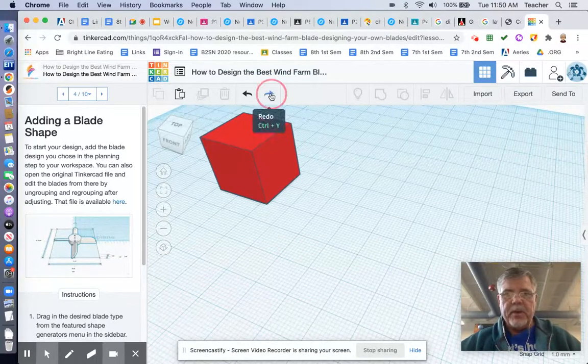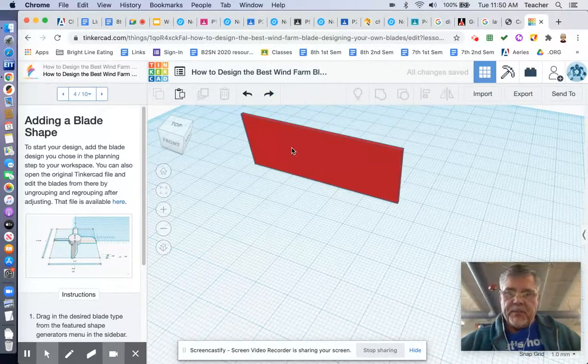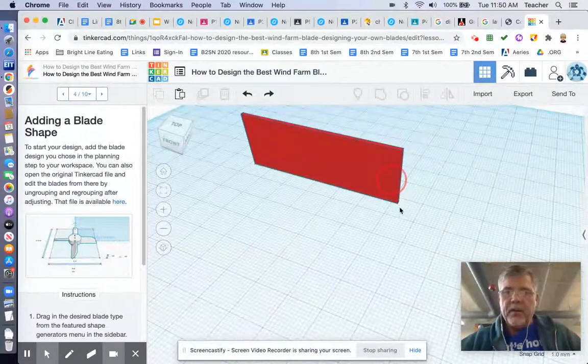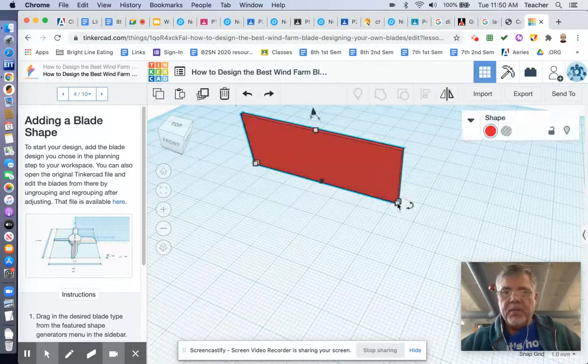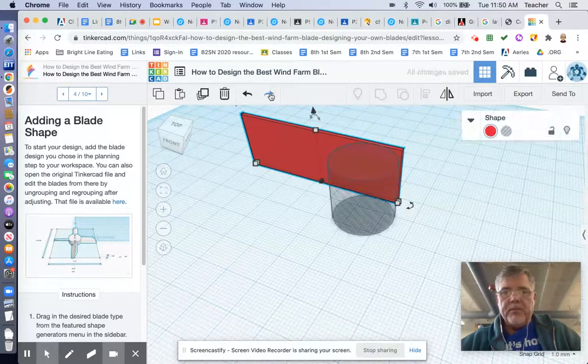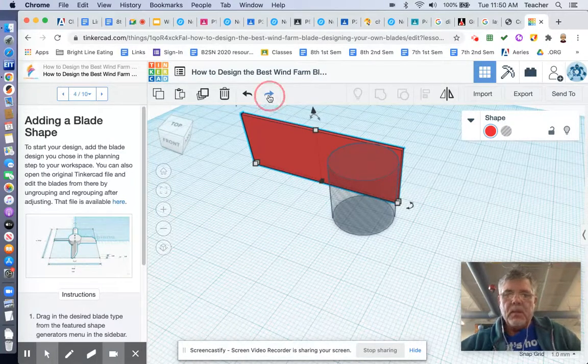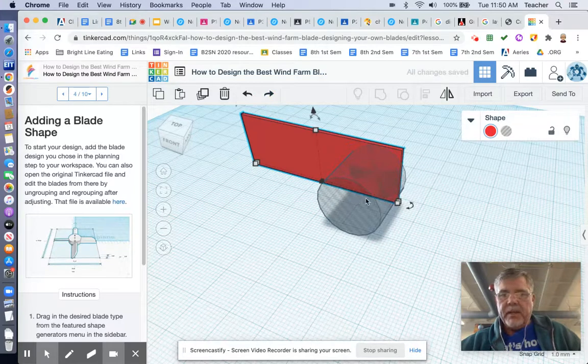So I took a square first, and I changed the dimensions of it so it was longer. I think I went with a dimension of about 60 by 1 millimeter. You could easily do two there. And then I needed to cut a shape out of it on the end to make it have that little curve. And so I laid the cylinder on its side.